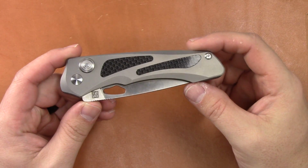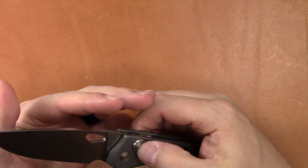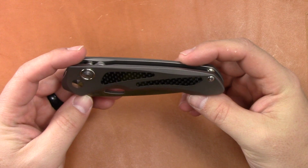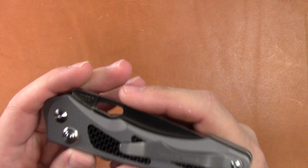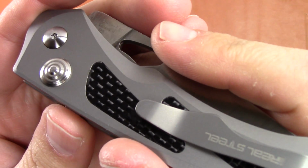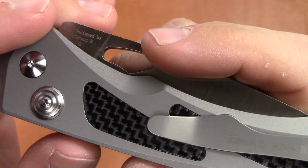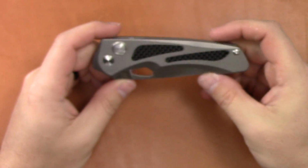I'm probably going to return this though, because I just got it today, and get the cheaper model. If it's going to have some fit and finish issues, I don't mind on a $50 knife, but on a $240 knife, that's just bad. What is that? Yeah, it's just like a huge scuff on the carbon fiber there. So, bummer, guys. That's one of those things.